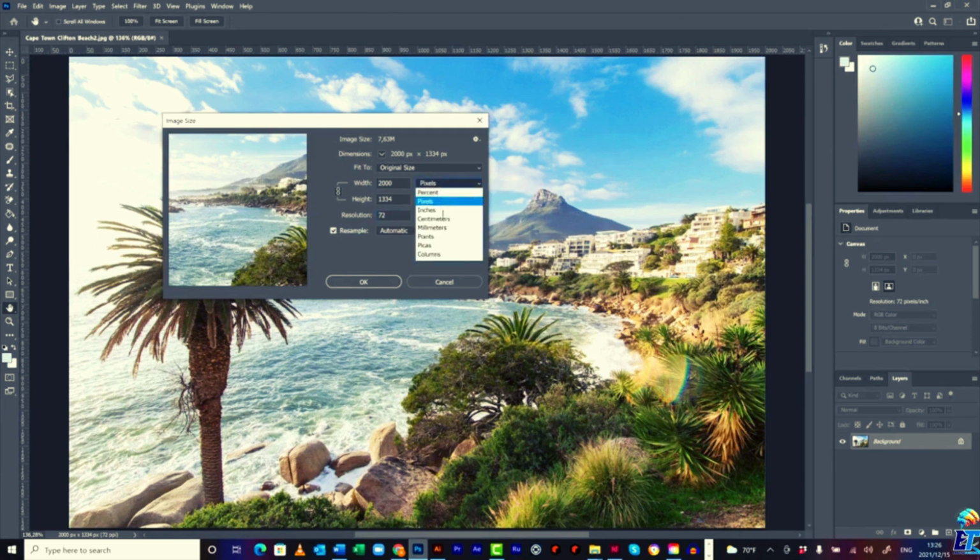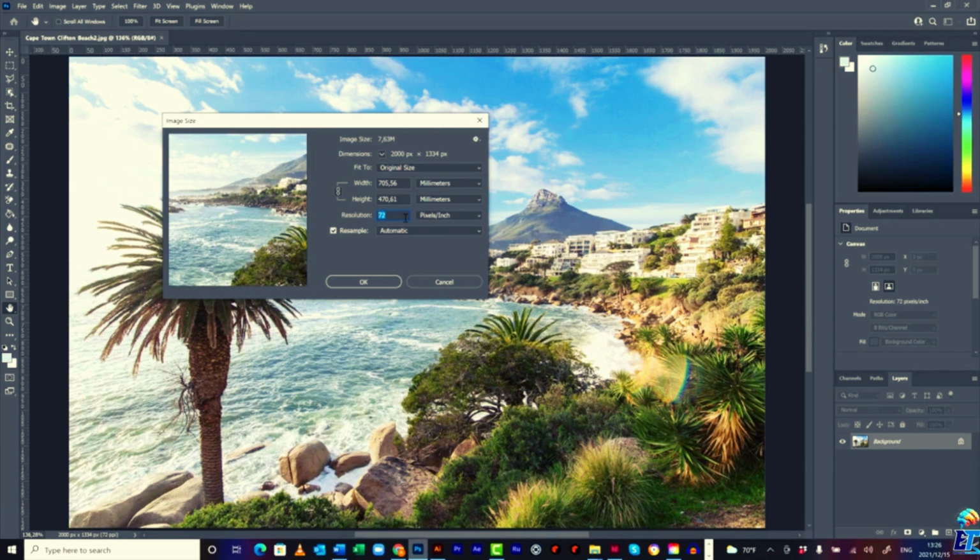And in millimeters, that would mean it can be used 70 centimeters by 47 centimeters. So it's really big. But if I used it on 72 dpi, it would print very pixelated. This is very, very important. If you're working with print resolution, that resolution has to be between 200 and 300 dpi.